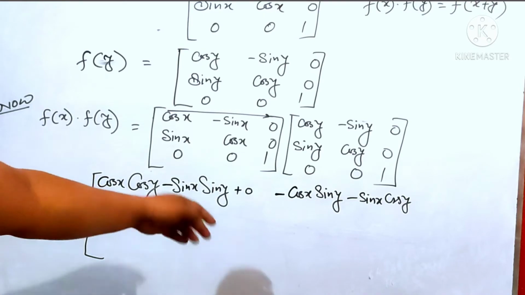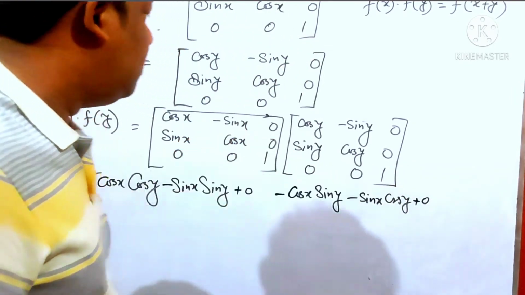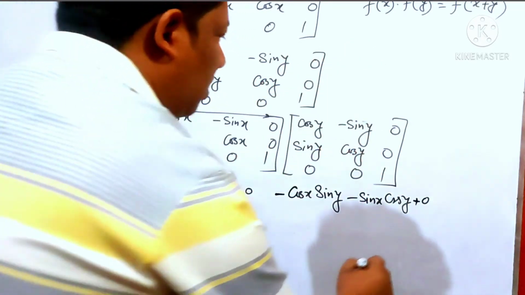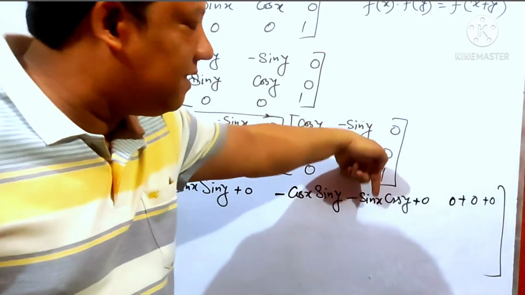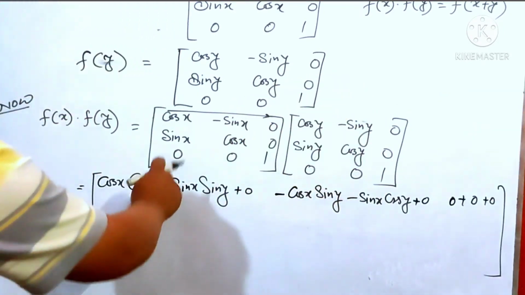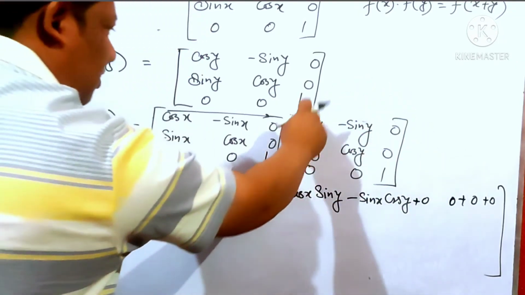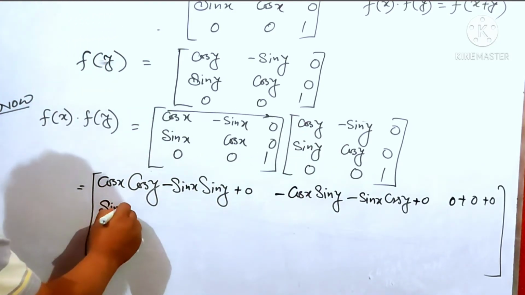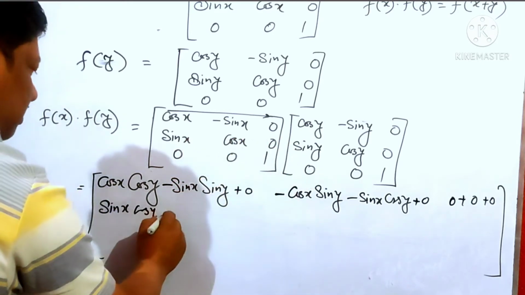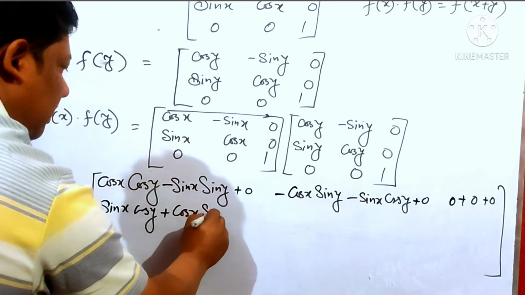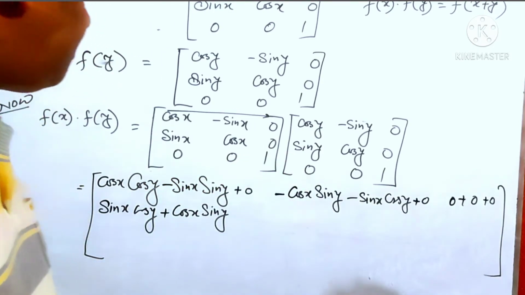So I think I understand my dear students. Just I multiply this row and this column. Again this part equal to 0, because when you multiply these two terms, you get 0. Again this row multiplied by this column, you get 0, 0 and 0, because this row should be multiplied by the third row, third column. Again these terms, this row should be multiplied by this, and this also, and this also. So when you multiply all these terms, you get sin x cos y, sin x cos y, again cos x sin y, cos x sin y, because this term multiplied by this, and this one also this. When you multiply these two terms, you get 0. No need to write here.